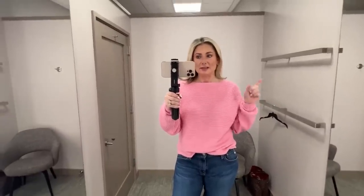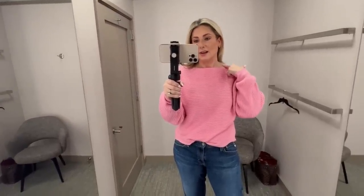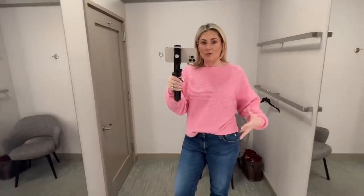This is one I'm glad I tried on in the store because based on how I saw it online, I wasn't sure. The price is amazing. If this bubblegum pink is not your thing, it comes in a more rich camel color as well. I passed on it online because I thought it was more of a true boat neck and I'd need a strapless bra — but it is just wide enough that you can still have your bra strap covered. I love the ribbing, the texture, the length. Personally, I'm loving the bubblegum pink because all my sweaters tend to be black, camel, or navy. Check the description box for price — I believe it's in the $30s. A really great deal and not an overly heavy sweater. Fun — adding this to my pile.